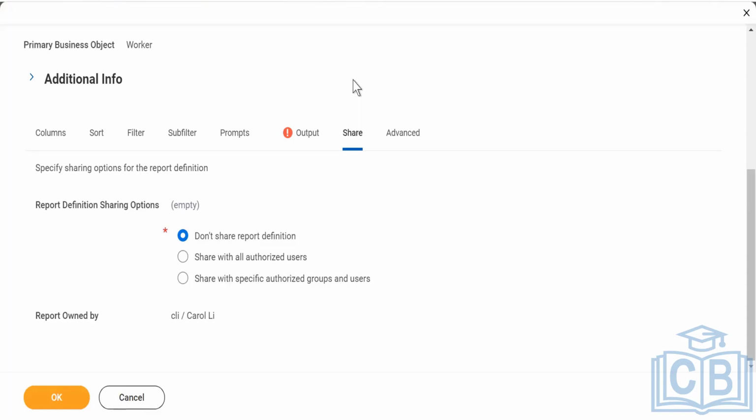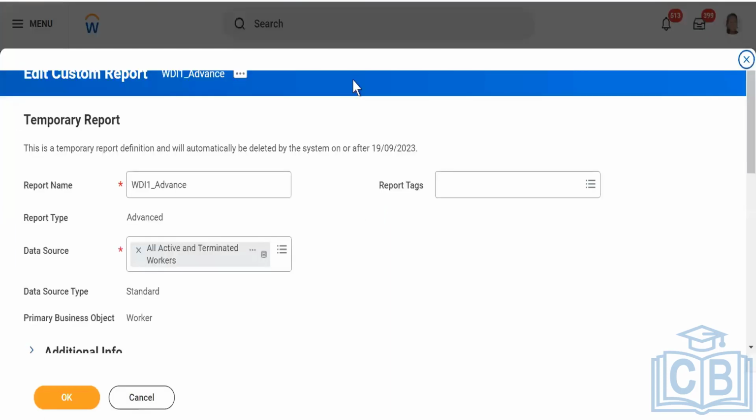First is share with all authorized users. Now, who is an authorized user? Whoever has access to the tenant. Exactly. Whoever has access to the tenant or whoever is able to access Workday, they are all authorized users. Now, if I am going to share with all authorized users, this report is no longer a private report, it is becoming a public report.